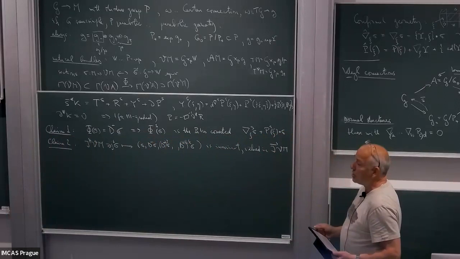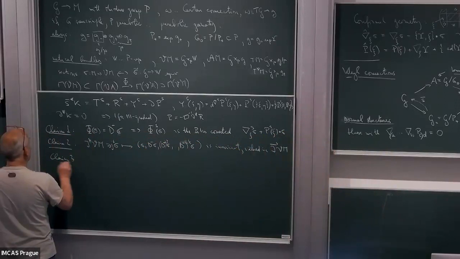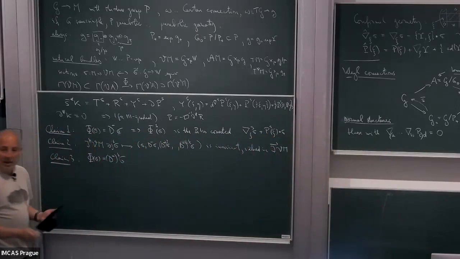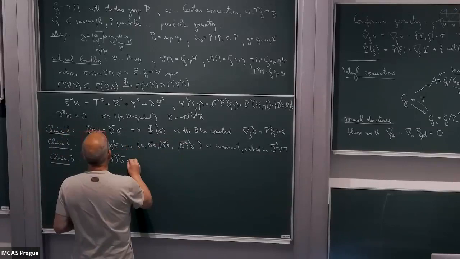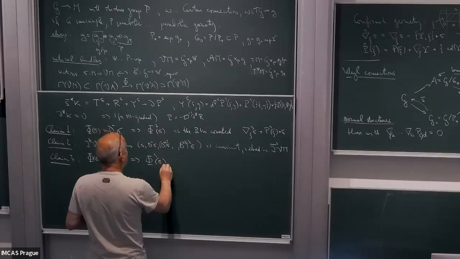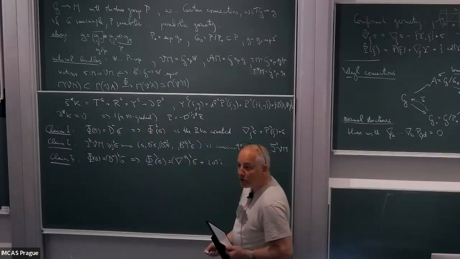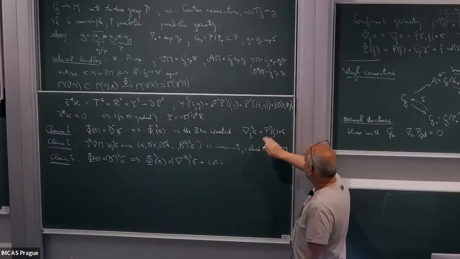Claim 3, this helps you to expand. So here, if I take phi sigma equals d minus k sigma, then I can iteratively use this and show that this will be phi s sigma equals nabla s k sigma plus lower order terms, which are of covariant derivatives of sigma and covariant derivatives of rho. There will be nothing else than that, right? That's very important.